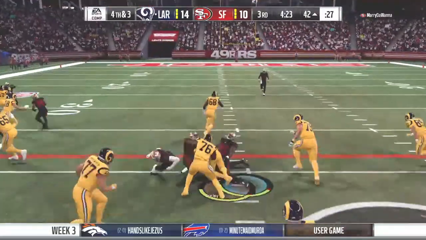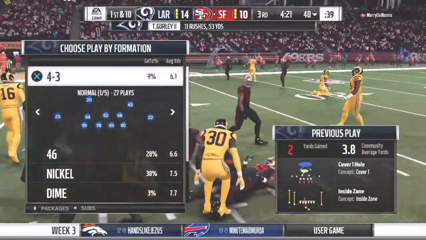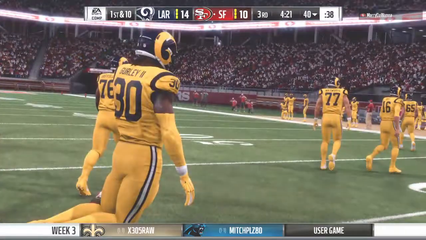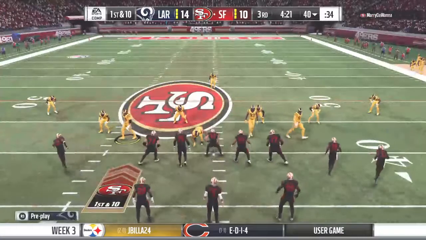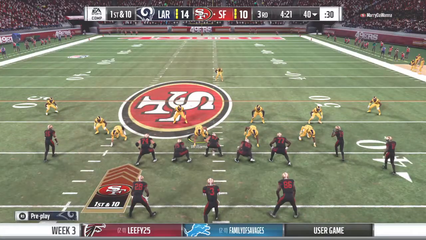They're running with Gurley. And boy, is he close. Did he get there? No, they're going to say he's short of the line to gain. Todd Gurley unable to get it past the line. And the 49ers are going to get the football back. Here we go now. Green 39.